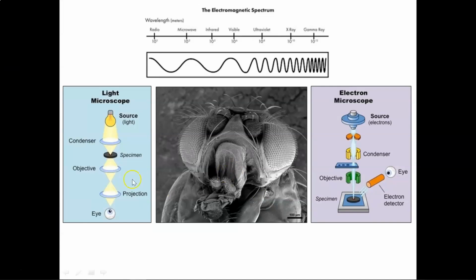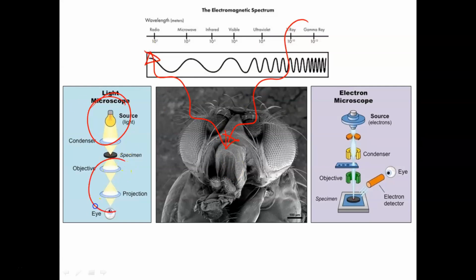To better understand why that is, let's look at microscopes. We use them to help us see very small objects. So with a light microscope, light rays will come in, bounce off the object we're trying to look at, and then through a series of lenses end up being magnified so we can see it with our eyes. But look at how big these wavelengths are. Look at all the details not reflected back to our eye. So of course, with a light microscope, there is a limit to how much you can magnify the object. Anything that's too small in between these wavelengths comes out blurry, so we lose resolution.